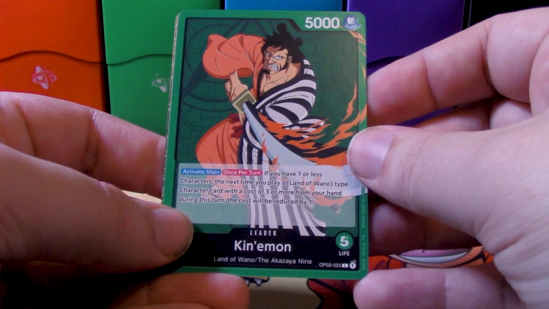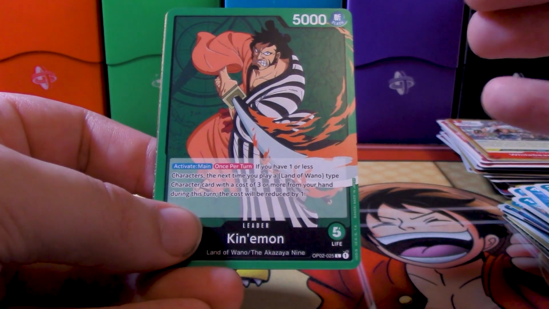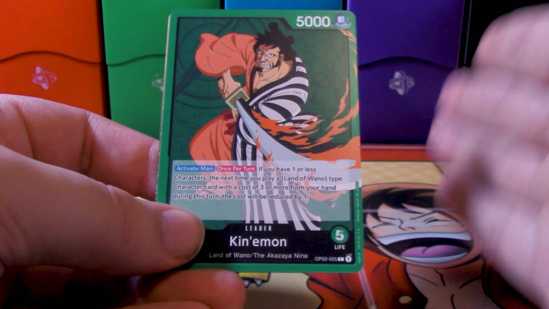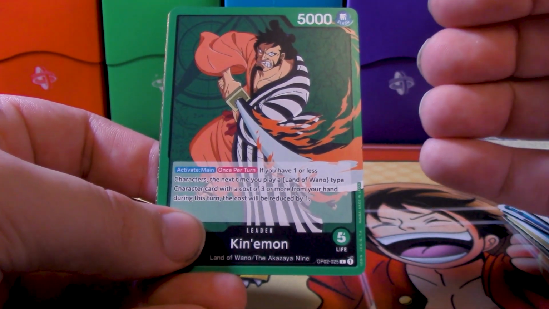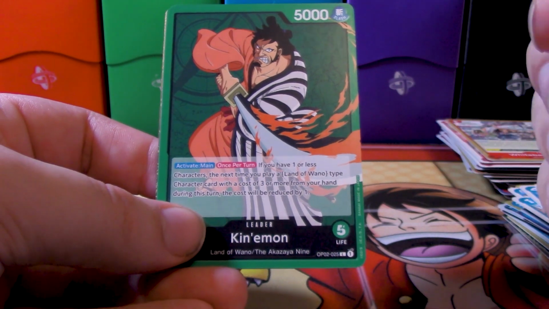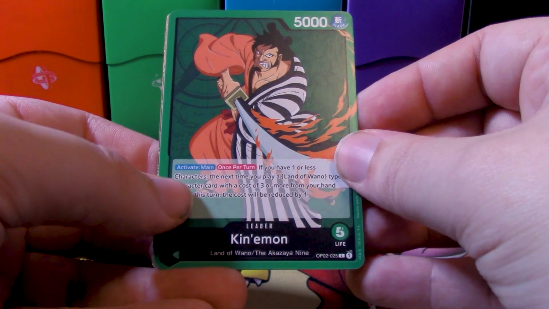But, something to think about, it says Land of Wano specifically. So, if you had 1 character, activate Kinemon's ability, and then played a non-Land of Wano character, the cost reduction would still be there for the first Land of Wano character you play.